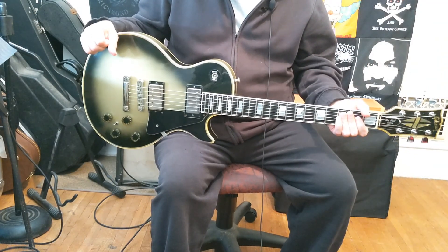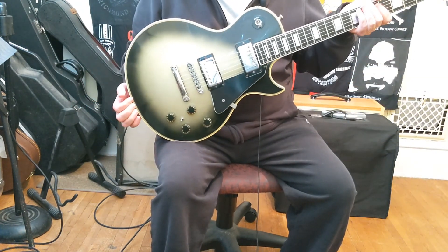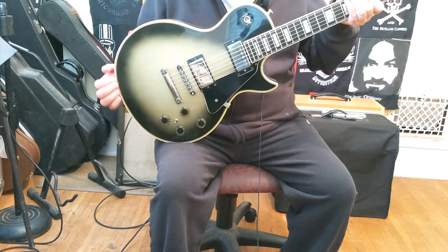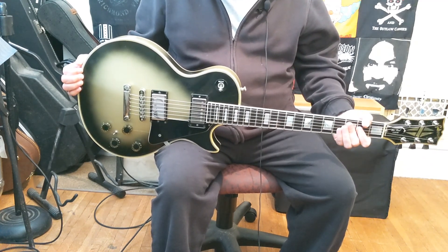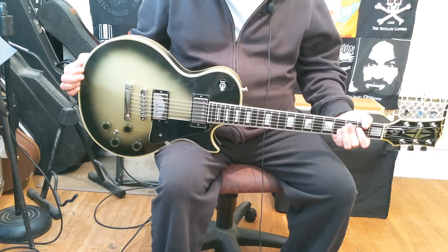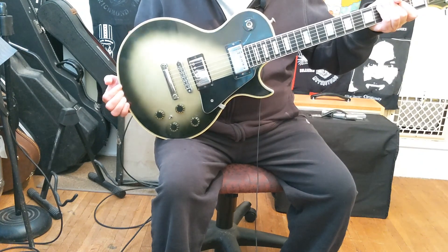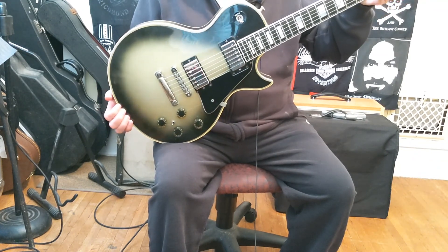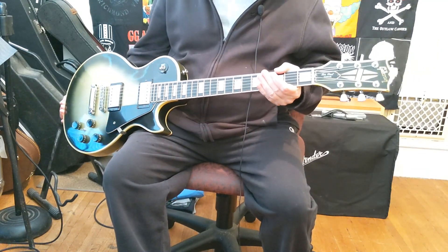This is a beautiful 1980 Gibson Les Paul Custom in Silver Burst, and it has a little bit of a story. I got it from a gentleman on Reverb named Mike, who bought it from a vicar at his church, and that person got it from a punk rocker from the Chicago area. If anybody sees this and recognizes this guitar, please let me know — I'd love to know more about its history and the music that's been played on it.